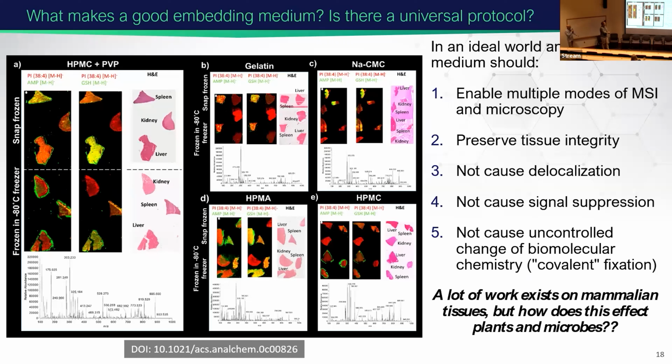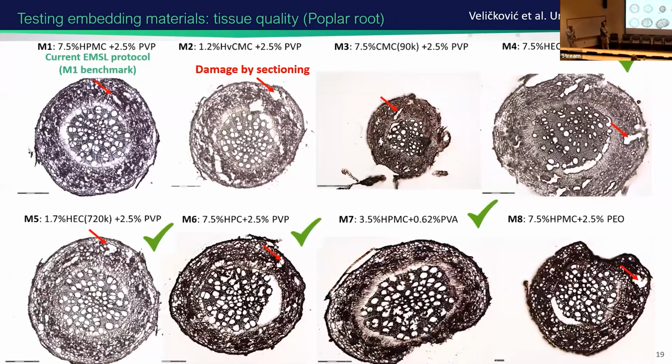You can go on the next slide, Kevin, please. So this is something that we did here and investigated in the plant space, because there is a lot of work, really, as Kevin mentioned, in mammalian space, especially because mass spectrometry imaging found really great application there from a clinical point of view. So we want to adopt those ideas and implement them in the plant world, and in the microbial world as well.